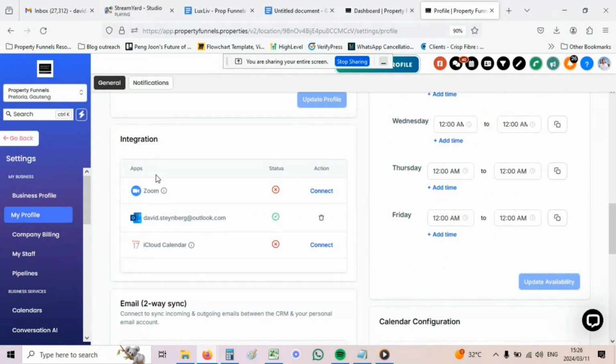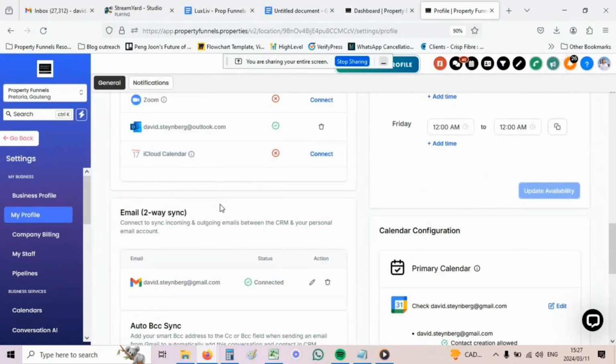You can also integrate various personal management tools in terms of Zoom. You may have a Zoom account that you would like to connect. You can also connect your Outlook account if you're using Outlook as your mail provider. And if you have iCloud, you can also connect your iCloud calendar to the CRM. The benefits of having the Outlook and the iCloud integration connected are that it actually ensures that the appointments taking place on either the iCloud or the Outlook calendar are reflected inside the CRM, and that the appointments being generated through your CRM calendar are actually reflected on your iCloud or Outlook calendar, so that you've got that two-way sync and that you never have the opportunity to either miss an appointment or be double booked.